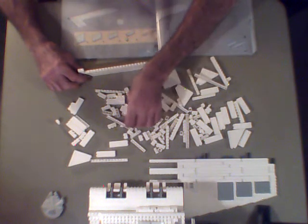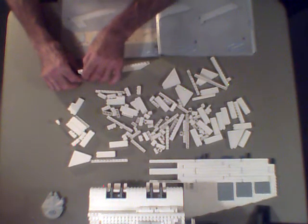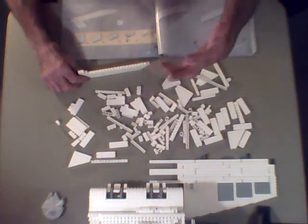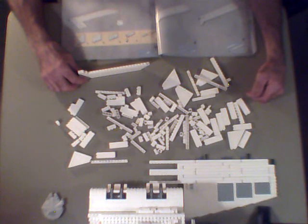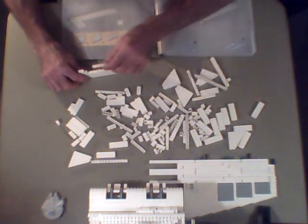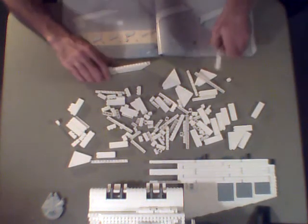Alright. That goes there. There we got it. Right. There's so many white pieces here, it's hard to see the piece in front of me. Okay, I know one's there. Is that it? Yeah, that's it. There we go. And a 12.